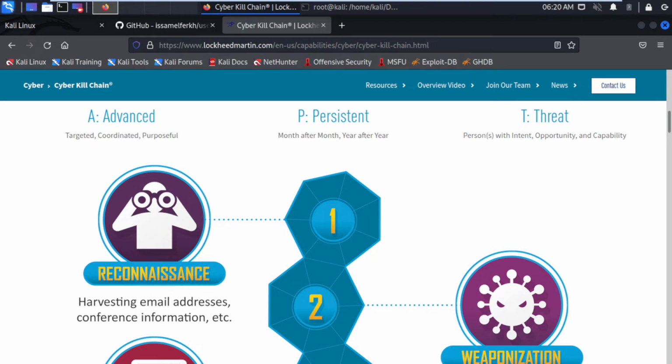So for the active reconnaissance, this can be achieved by using automated scanning tools or manual testing of different tools like ping, traceroute, vulnerability scan. And they're doing this to the actual infrastructure of the target. The other type is called passive reconnaissance. This is where the attacker uses publicly available information to gather information about the target.